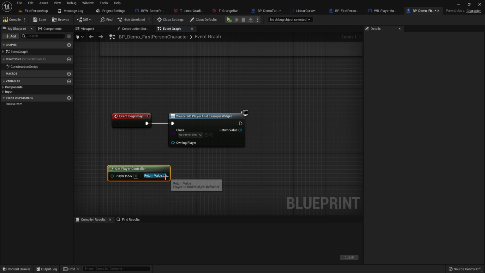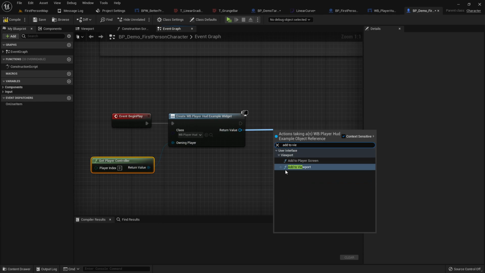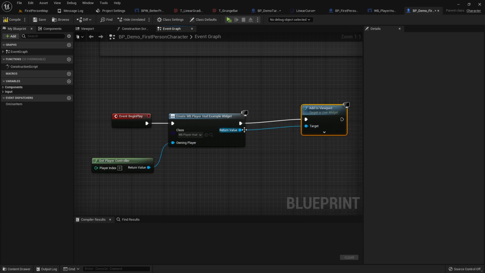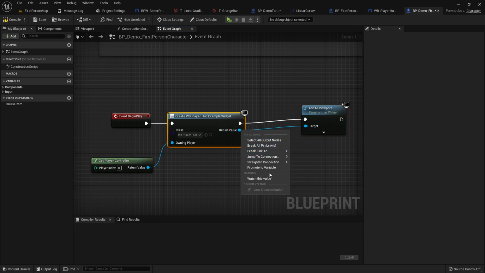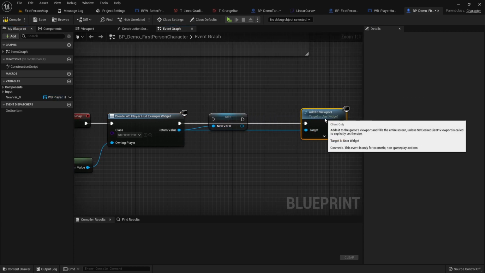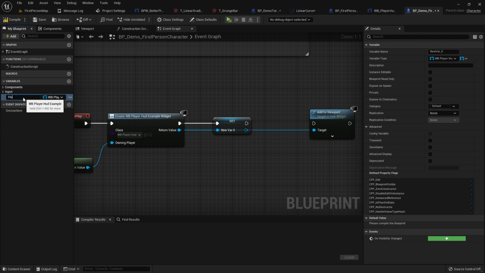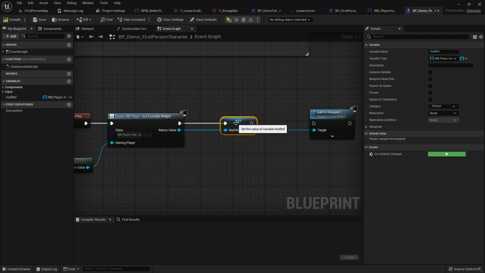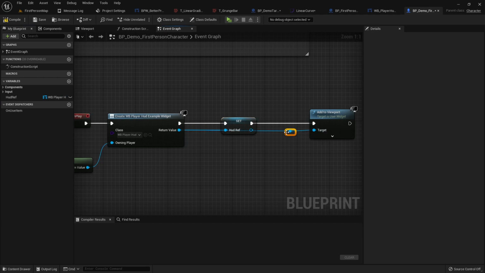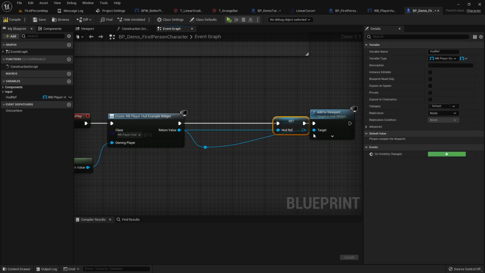I'm gonna get the player controller. We will add to viewport. We will also promote it to a variable called HUD_ref. Actually, I'm just gonna drag it through like that.